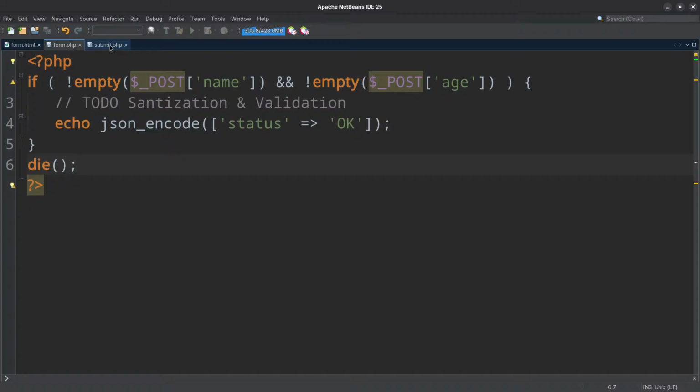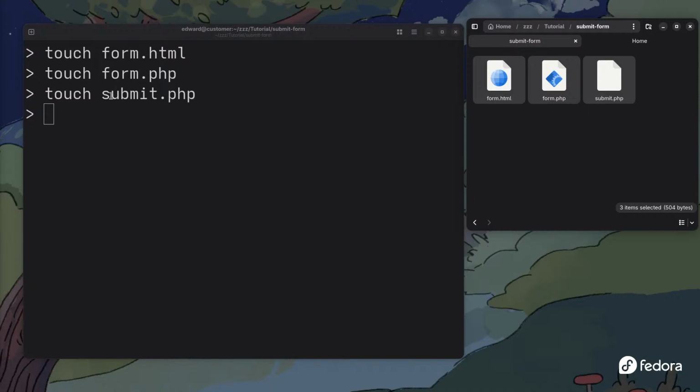Now we'll come back and do this submit PHP. We have enough information now that we can go on to the command line. So we'll go back to the command line. I'll just minimize this. Now that we have these two working, we can actually open this up in a web browser, but not yet because since I'm having a PHP handler, I do need to have a PHP server. So that's what I'll do. I'll open up a PHP server here.